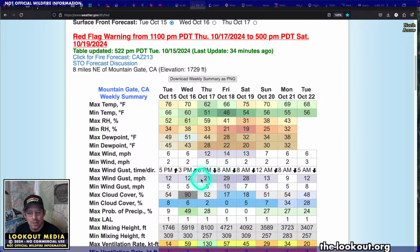So you've got Thursday, Friday, Saturday, gusts to almost 30 miles an hour, mainly on ridge tops, coming out of the north, so that's no good. That's a kind of a good long blow. Fire could move a ways under that. However, during that same time, you've got these pretty mild burning conditions, right? Yeah, it gets really dry, but it's only 66 degrees.